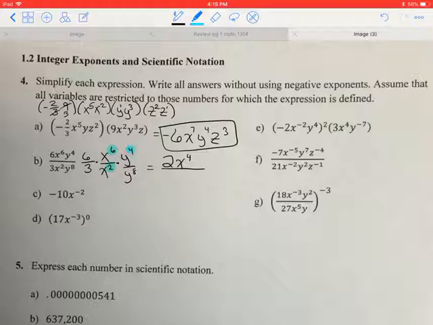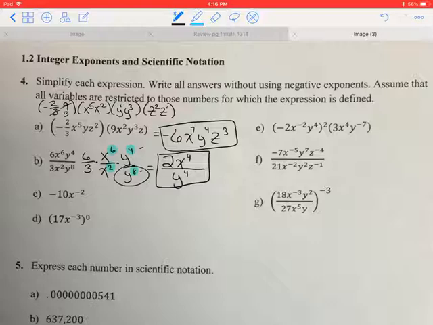And for the y's, if I use my subtraction property, I'll get y to the negative 4, which means the y's need to go to the bottom. So I can also think of this as a canceling process. If I have 4 y's on the top and 8 on the bottom, the leftover y's are going to have to be on the bottom because that's where I have the most y's. All right, so that gives us a completed answer. Remember, we don't want to leave any negative exponents in our answer.